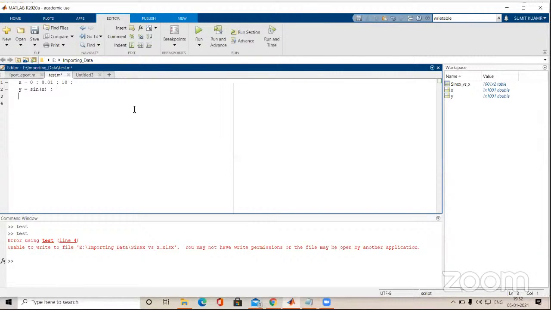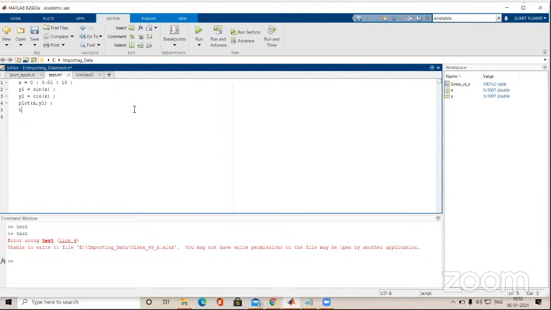Suppose you also want to plot the graph of cos x. So you need to create another variable named y2, and you want to plot cos x on the same graph. Just need to write plot x, comma first variable. You can also write in continuation with x1, y1, x2, y2.